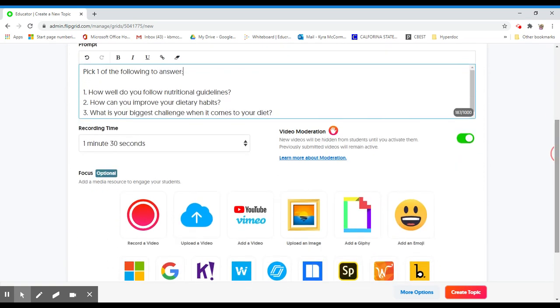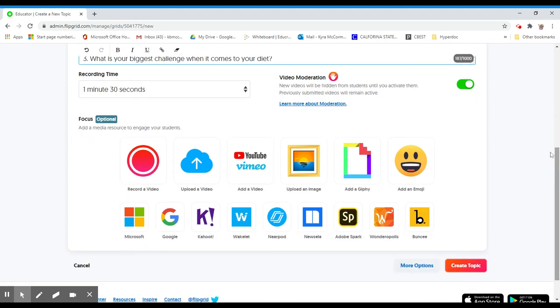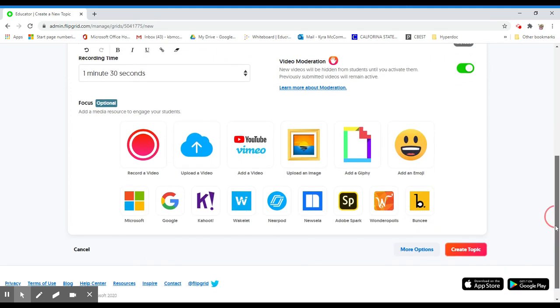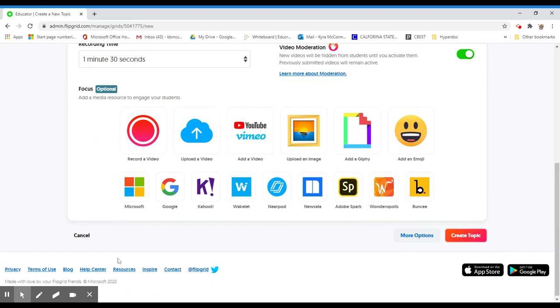Okay. So this is what they'll see as the prompt, so they can pick whichever one they want. They'll have a minute 30 seconds to give their answer. I have it so that I'll have to moderate it, again, just to be safe.